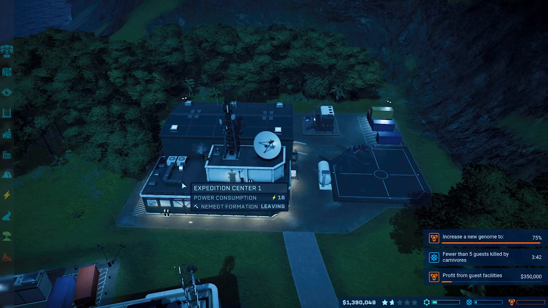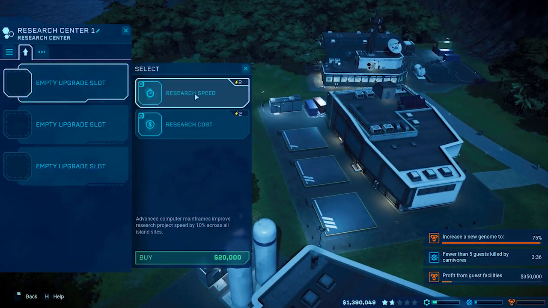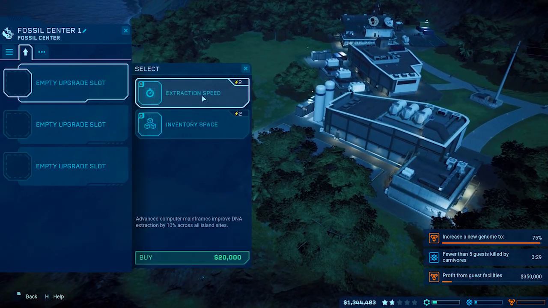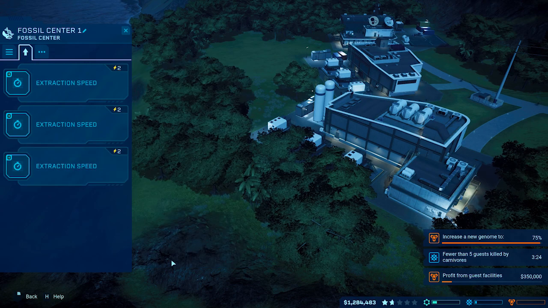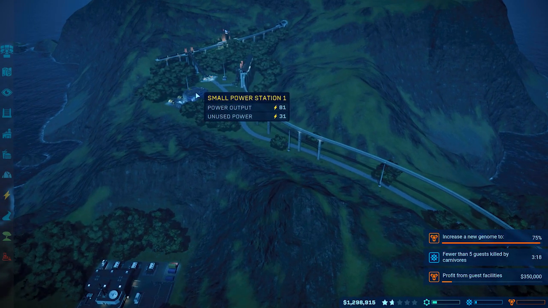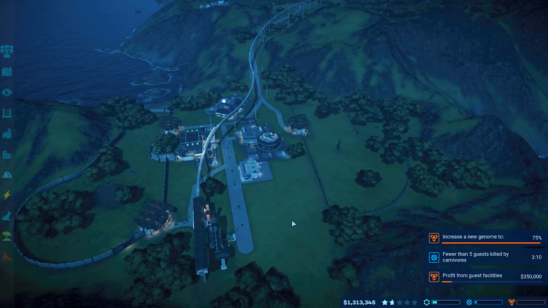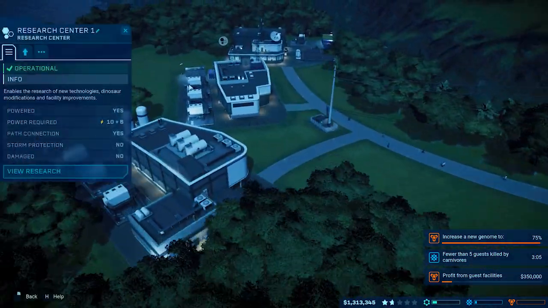Dig speed upgrades. We need them. Research speed. Speed and speed. Let's throw in all those upgrades. What is this one? Extraction speed. Yep. There we go. Use up all of our power. What are we actually at? Unused 31 for that station, so that's pretty good. Unused 1 for that station, so that's pretty good. And that's our only power stations here. So gloomy on this island, isn't it?